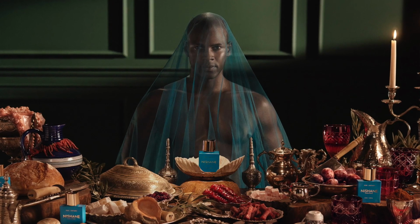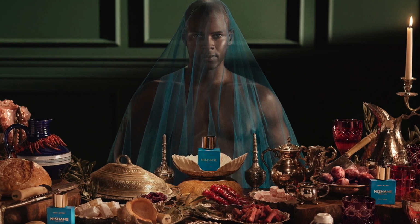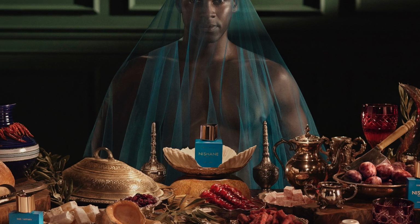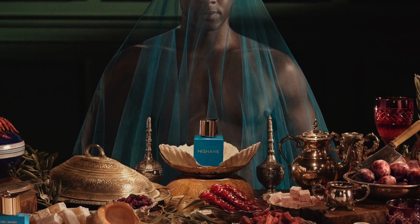I really enjoy it, and I feel like it's a very crisp, fresh, minty kind of aromatic, aquatic fragrance. I don't get the marine notes much now, but I feel like there's definitely a cucumbery touch in here, so it created a bit of a marine thing in there for some reason. But if you like the idea of a very crisp, cooling, fresh, aromatic, herbal, ozonic fragrance, definitely try NISHANE's Ege. I think it'll satisfy you.